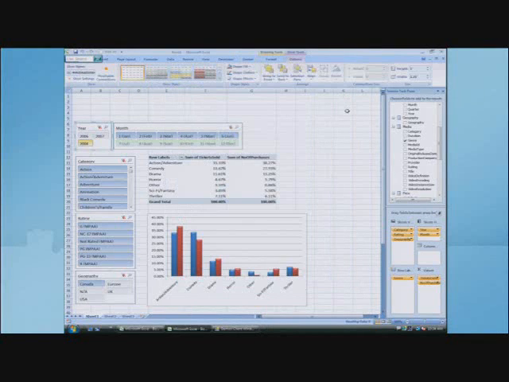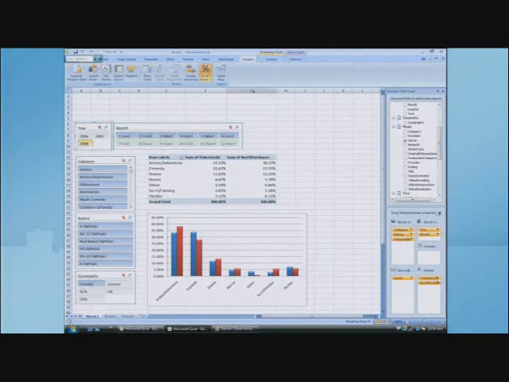Now, I want to publish this and put it out onto the web for my colleagues to collaborate on. How am I going to do that? Well, again, it's Excel, so I want to publish it out to SharePoint. Before I do that, I'd like to pretty it up a little bit. So I'm going to apply some graphics and hide the grid lines and make it good looking.